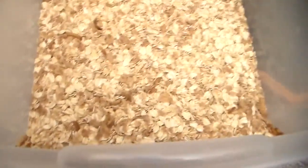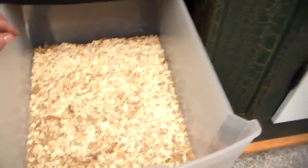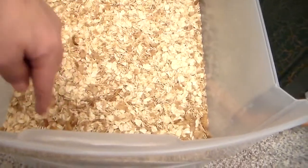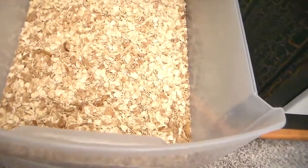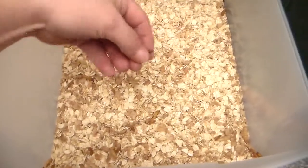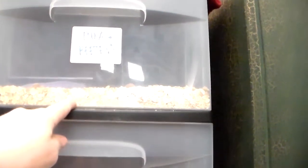This is sort of an on-the-fly update — I'm doing this for the first time and figuring it out as I go. I've got at least a dozen new pupas in here. I'm going to clean it up, remove the dead worms — this one is a goner. I'll also switch out the carrots for the beetles. I don't currently have any eggs since the beetles have only been in here about a week, and it usually takes about a month.